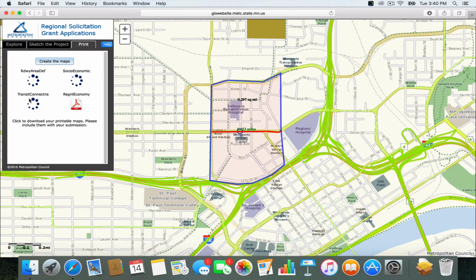As the maps are finished, they come up as PDF files. Now at this stage, they are not saved anywhere. If you disconnect, if you shut down your web browser, if you turn off your computer, these maps will be basically lost forever. If you want to include them in your application, you need to save them to your local hard drive.